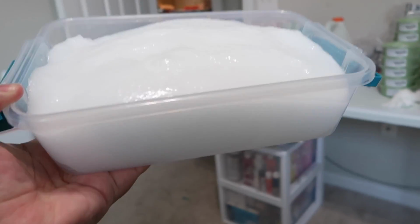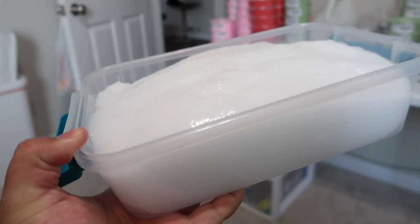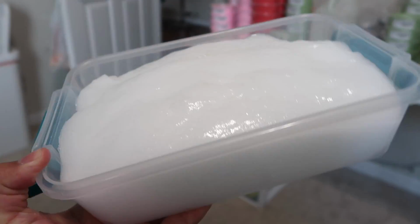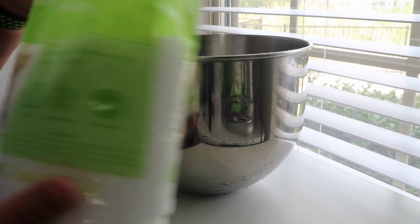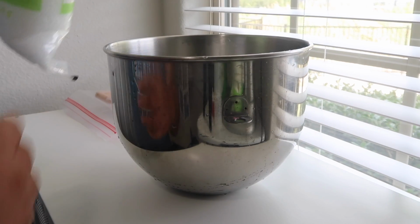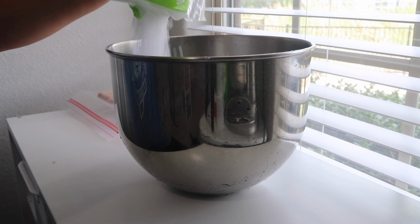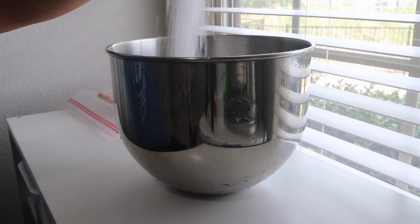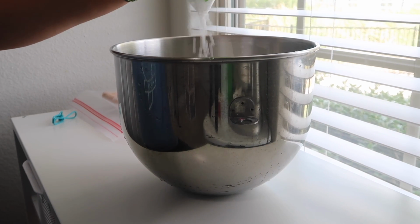All righty, now this little baby clear slime here, I put in a little baby container, and it's going to go in my garage as well to sit and clear, and then I will divide it up for the little syrups and color them. Now I'm going to show y'all how I wash my beads. So I'm taking the slushy beads here, and I'm just going to empty them in this empty container. Second bag. And here is my third pack of beads.